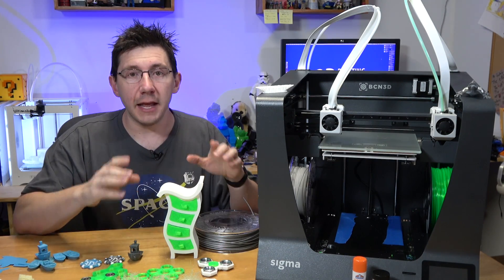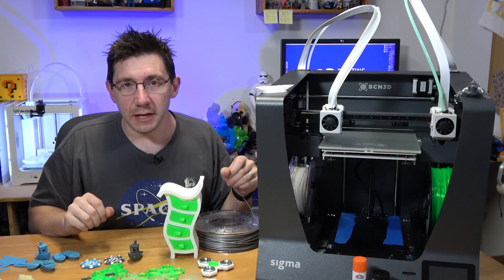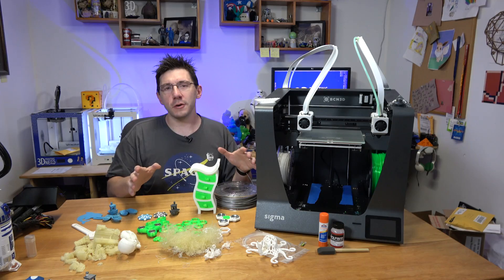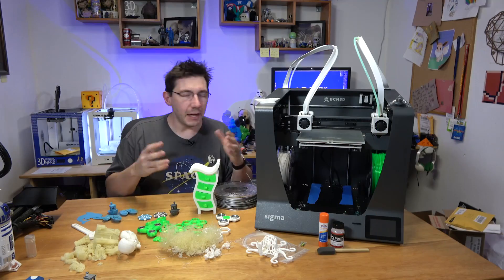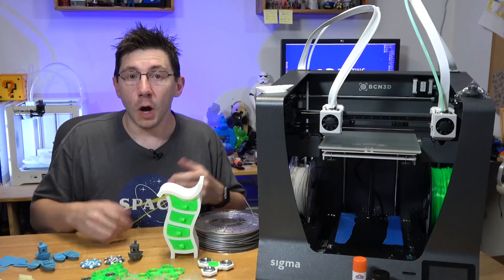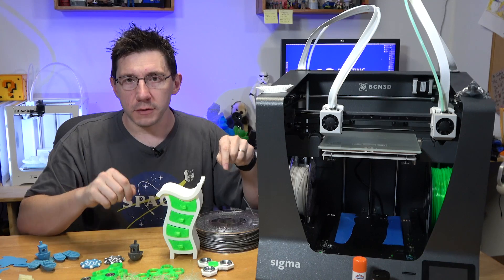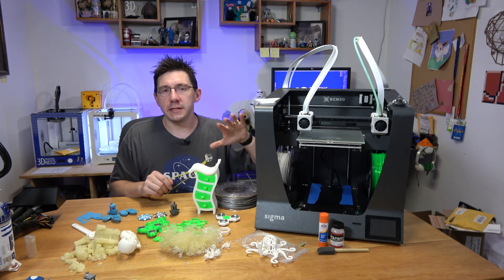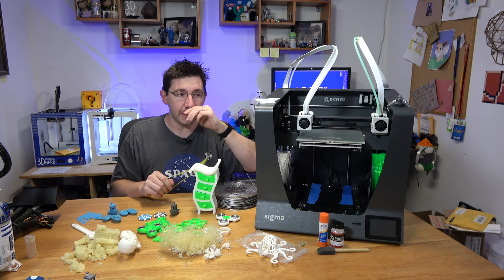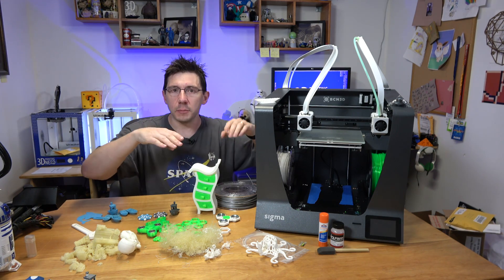I did not experience that ruin in the R17, whereas I did in the previous model, but the possibility is still there. This printer makes more of a mess than any of the many printers I've personally used — the bottom is littered with filament droppings. The plastic on the bottom isn't in one solid piece; it's attached via screws on four corners, and because the print heads move quickly in a short space, it vibrates the internals, causing the middle section to flex up and down and make noise.